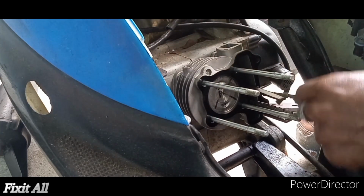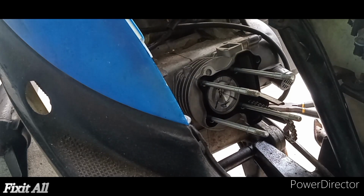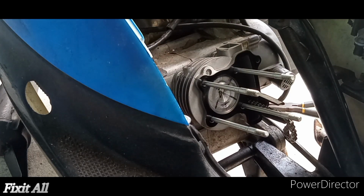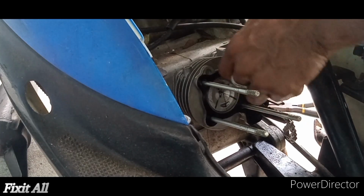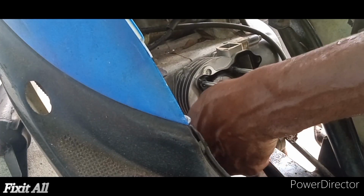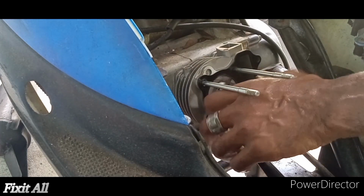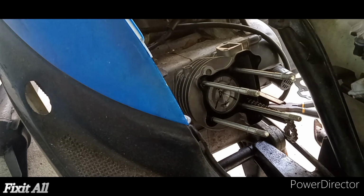So here's our cylinder head gasket. Now we need our dowel pins. So one goes to the top right hand corner here. One goes to the bottom left. Okay, guys, you don't want to forget that. And then now we can go ahead and reinstall our cylinder head. Make sure to clean that up.